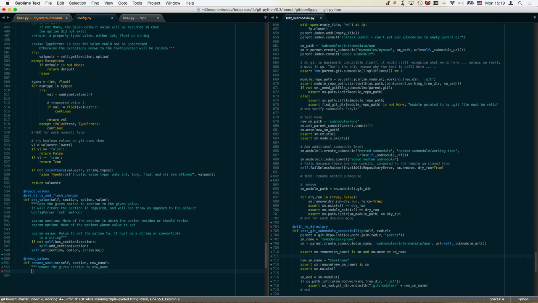All right. And actually, since set value adds the section automatically, we don't even have to deal with that anymore. All we have to do is write the values to the new section and then delete the old one. Return, does it return anything? Yeah, I mean, it's my function here. So return this instance. Okay.